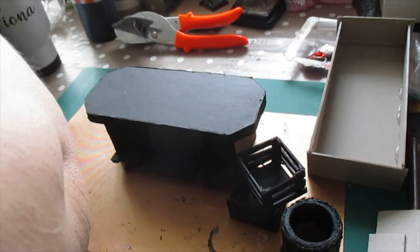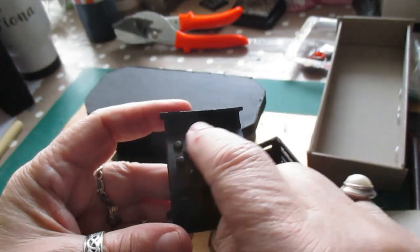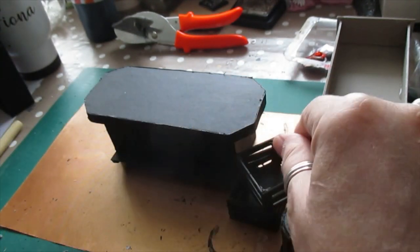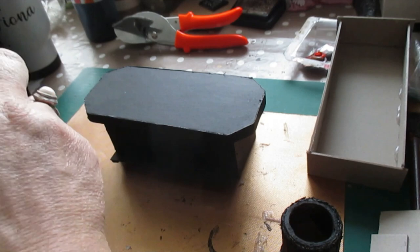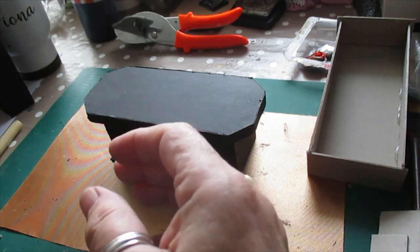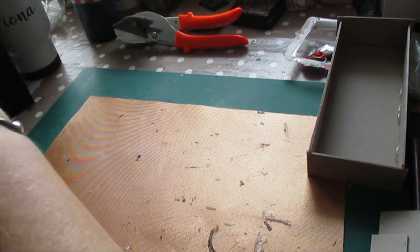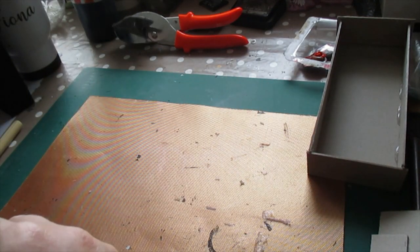I love my little cash register. I think it's come out really well. And I just have to put the numbers on there, which I think I'll write in white. Something like that. Pleased with it all, actually. Yeah. So, now. We'll just put that on there.